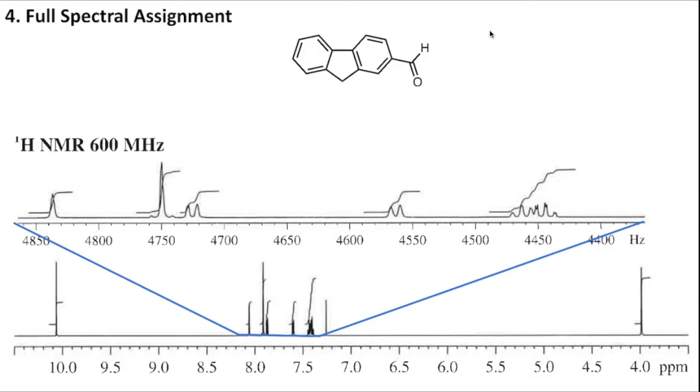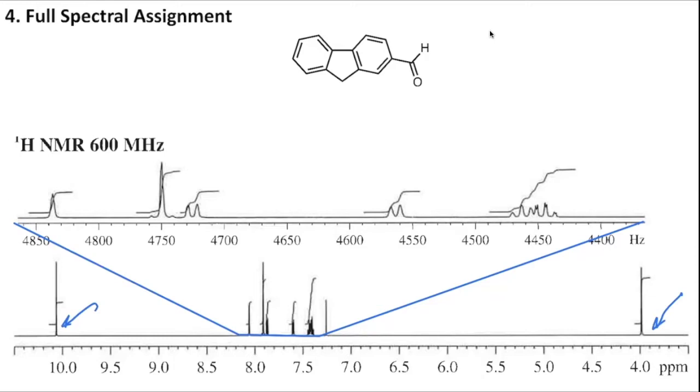The bottom one represents the full spectrum that you would see if you were at the NMR computer taking a spectrum, and it represents all of the peaks of importance. So we should go through these and highlight some important thoughts, thinking about what they might mean based on their chemical shift, and also thinking about integrations and splitting. On the big spectrum to start with, you can see that there are two major peaks that don't end up in our zoomed in region at the top. That's this one here around 10 and this one here at about 4. Those are wildly different chemical shifts, and we might have some idea already as to which protons those could be.